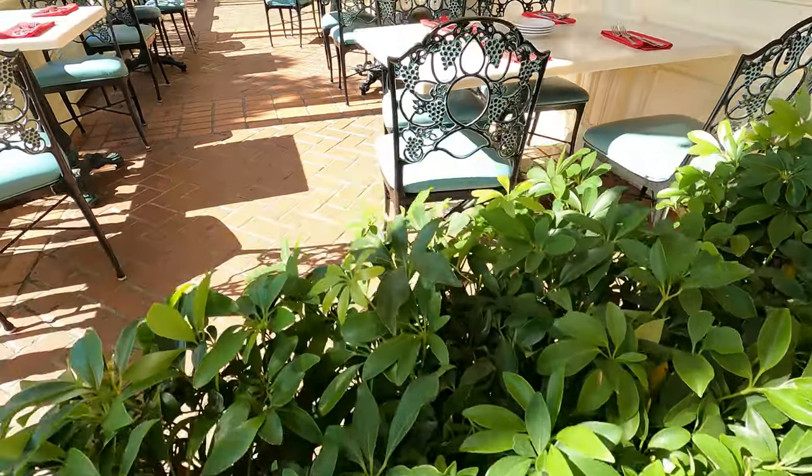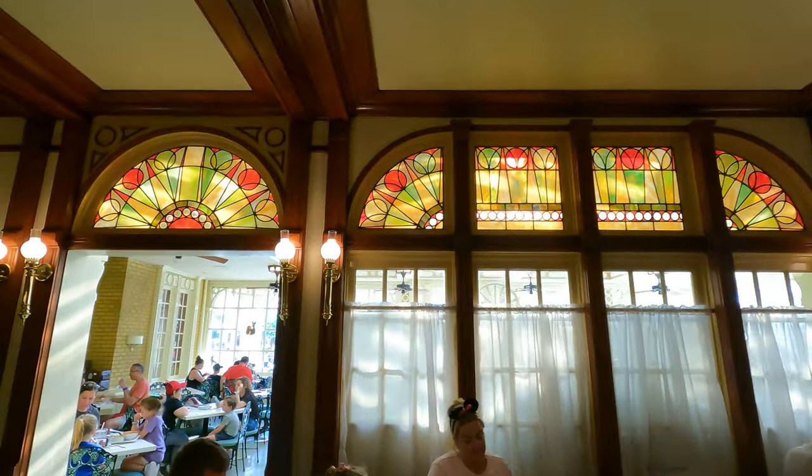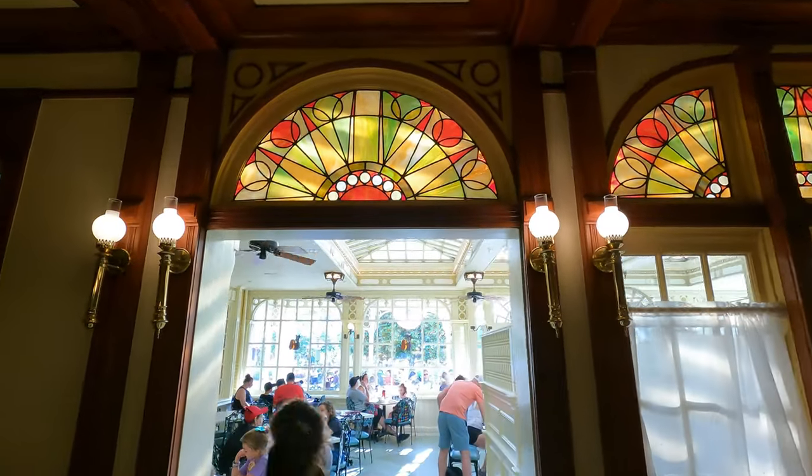Not to down Tony's, it's decent, it's good, and I enjoyed it. If I lived here, would I frequent it? I think, honestly, the outdoor seating is probably its strength. And it has a second room, which is kind of like an atrium where the sun comes in. Yeah, that looks very nice. Yeah, I didn't really notice. We were kind of back in the corner.